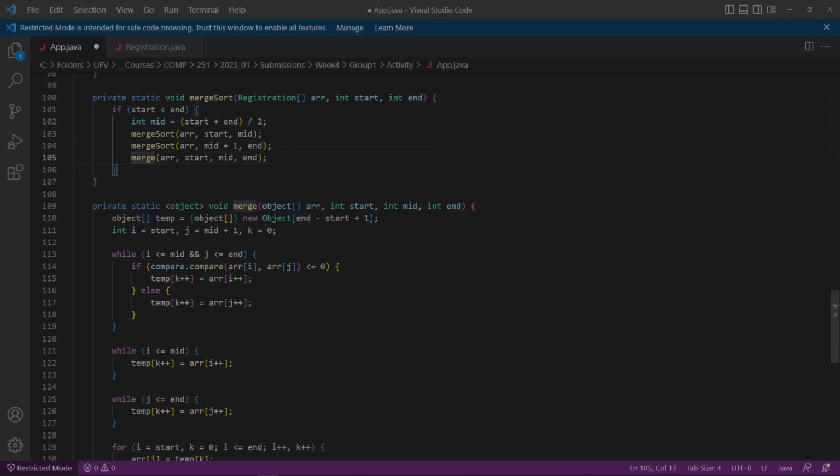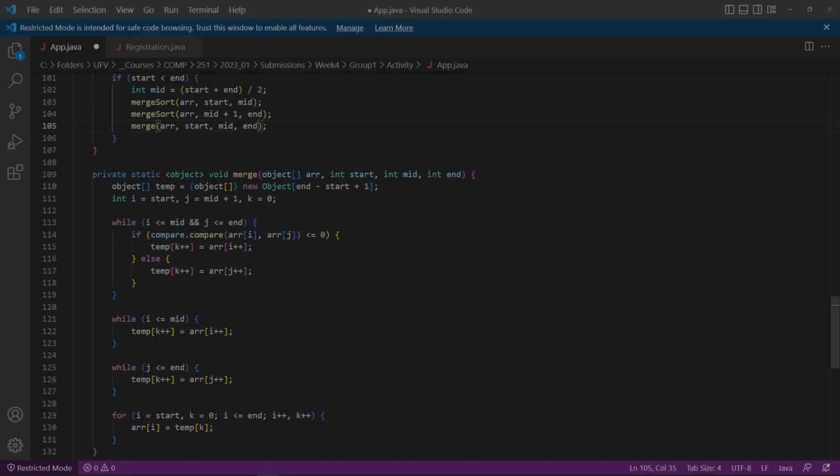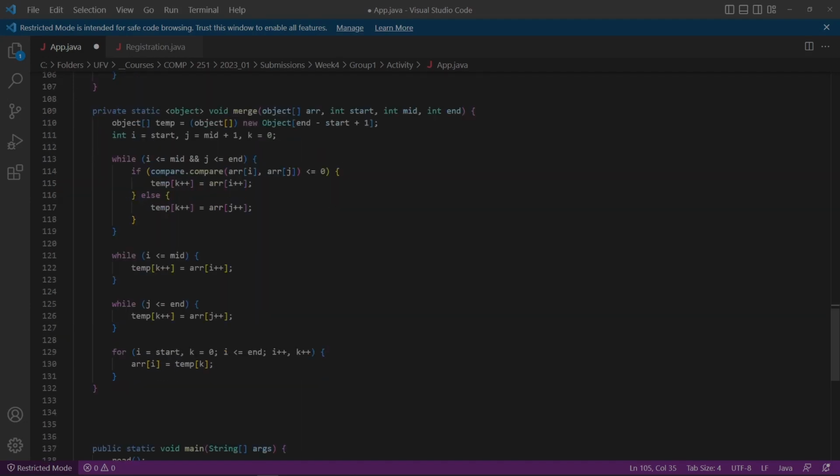And then we're merging, start, mid, end. Yeah, when we merge, we do have to pass mid when we're merging.